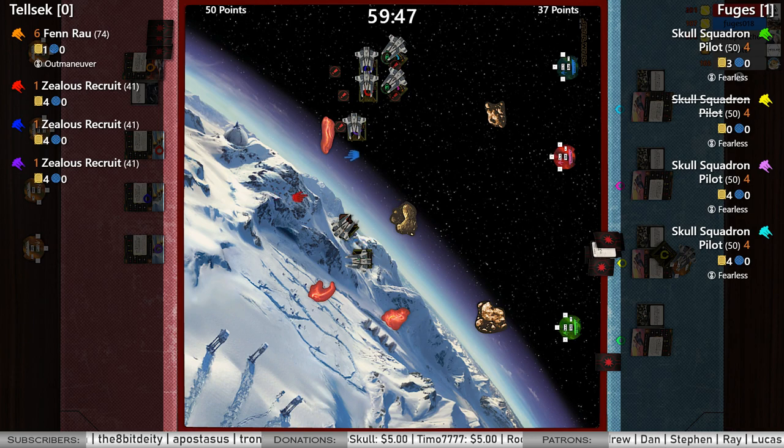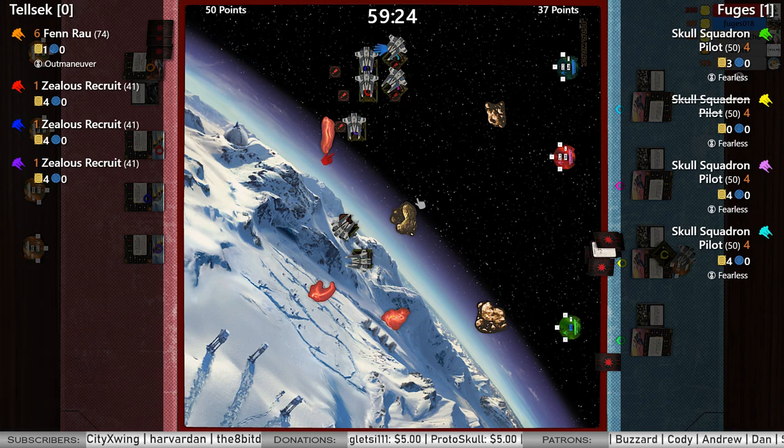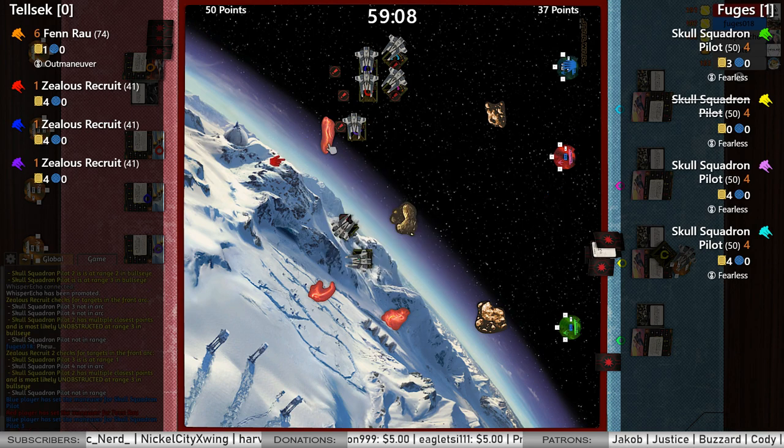Back to dials. Tellsek on top right now, 50 to 37. Fuges needs 14 points to lead, so half of anything will get him there. How do you protect Fenn Rao here? He can't boost. Three forwards blue. If he wants to start getting rid of these stress, he could just do a fast white maneuver. Five forward.